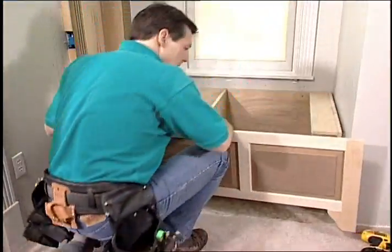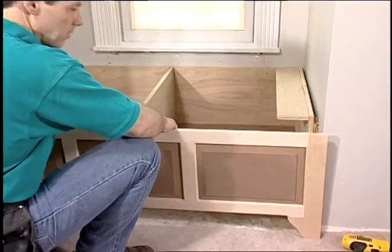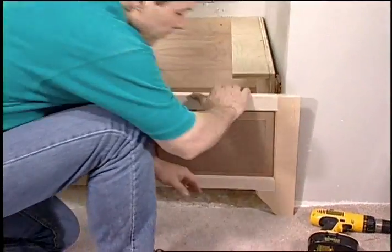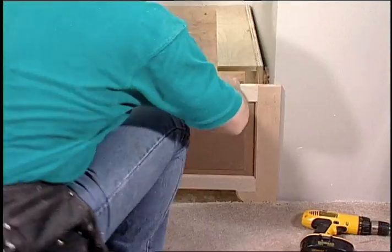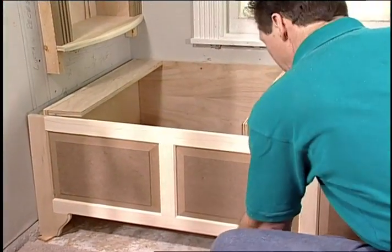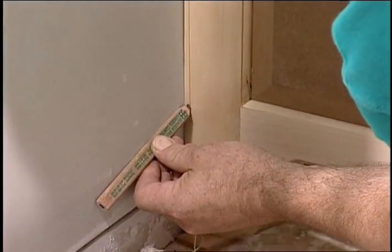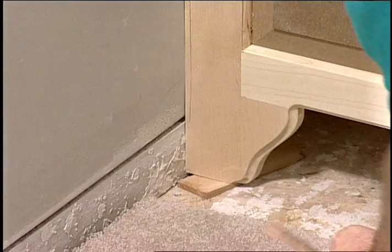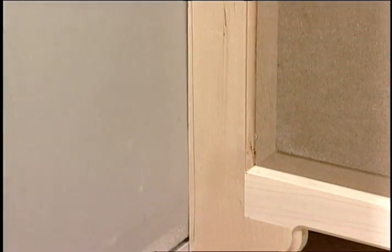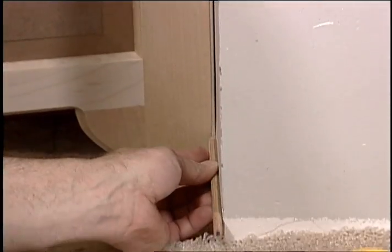Since walls are rarely plumb, the front panel should be built slightly wider to allow for custom fitting. Begin by verifying that the front panel is level. Since the box is level, the front panel should be flush with it. Then hold one side tight to the wall and scribe a line on the panel face. This wall is out more than 1/8 of an inch. Repeat the procedure for the other side.